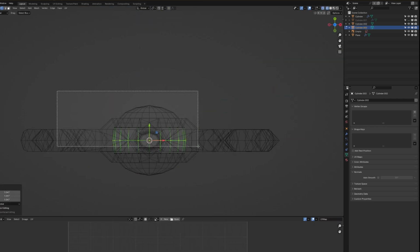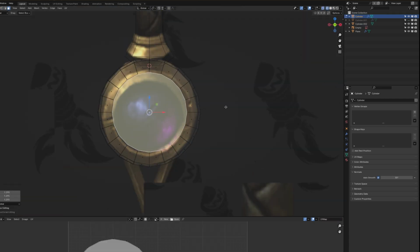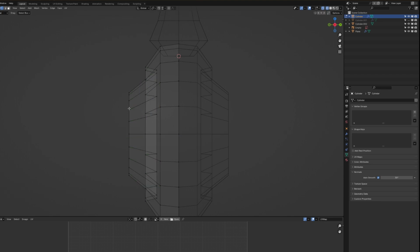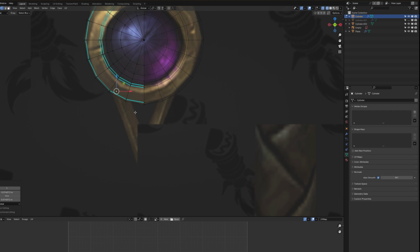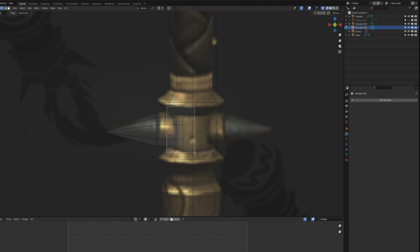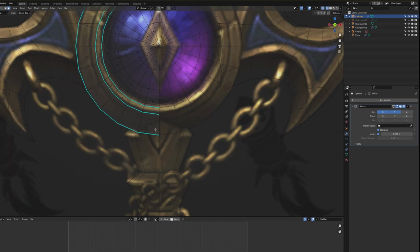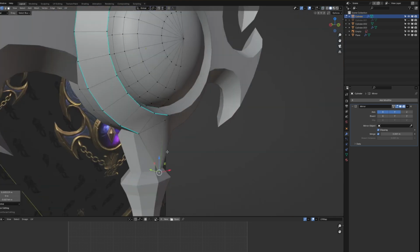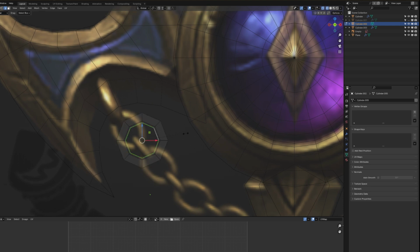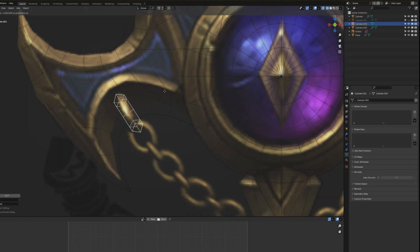Creating a nicely rounded cylinder for the lower detail, edge in the middle, setting it on the mirror and doing the same like we did with the upper gem detail, moving a little bit, extruding here and there and getting nice forms for the gem. Creating couple more vertices for that triangle detail and filling them with faces. Adding some small spike here and now a bit of knife tool actions for couple cuts and extrude a last spike. And the last detail is this small ring that's going to hold our chain.